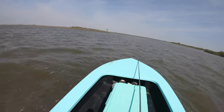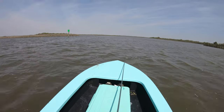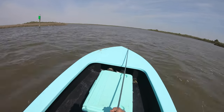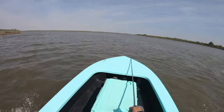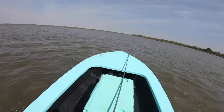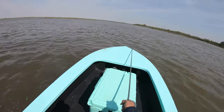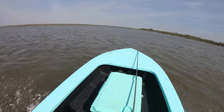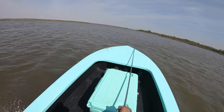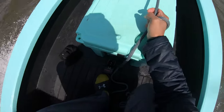It does feel kind of sketchy, but I've got my hand on this dock line for stability. And the other hand on the tiller, whoa, that right there. That is kind of scary, but she handled it really well. Of course, you're not gonna come out here and do this in high waters, 20 miles an hour. Slow her down just a little bit, get control. I'll keep staring down right there.